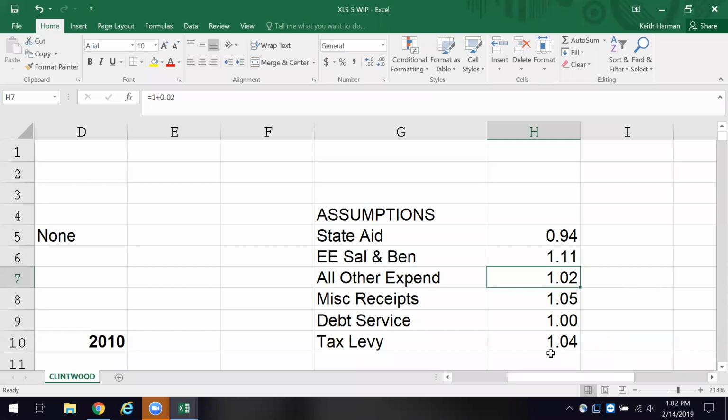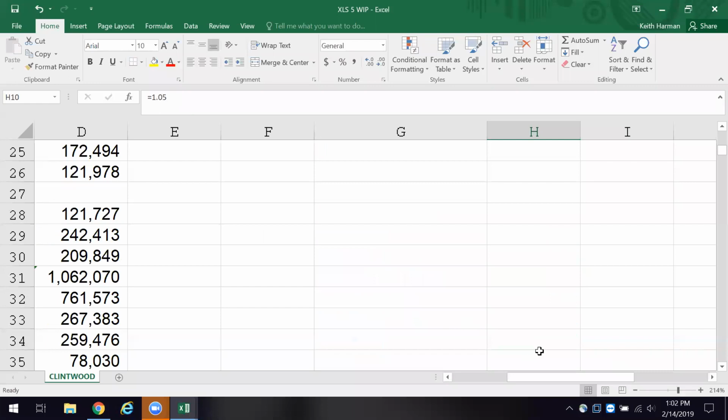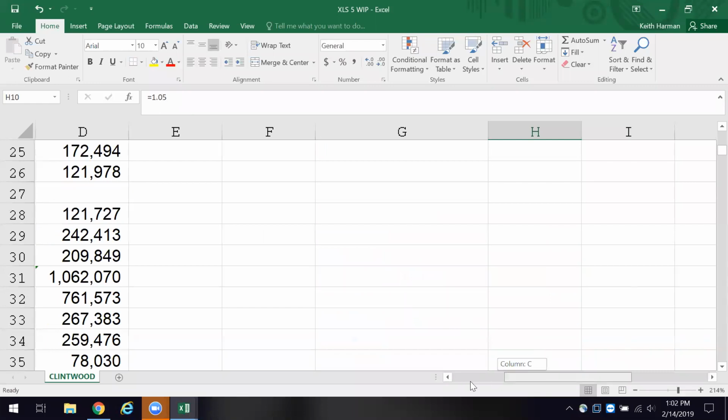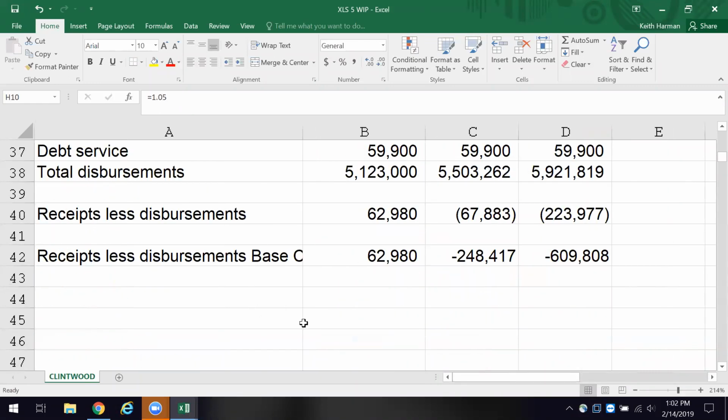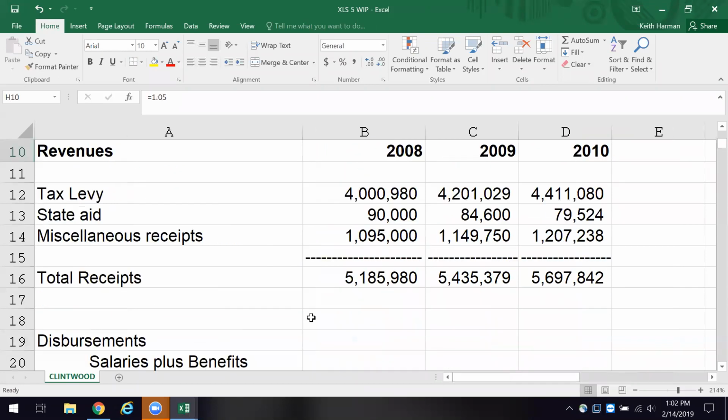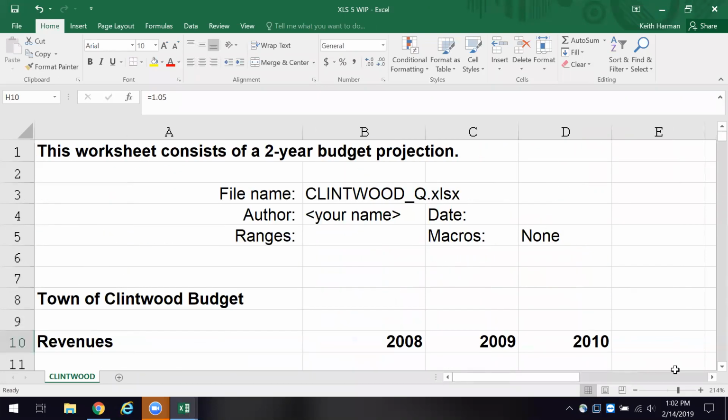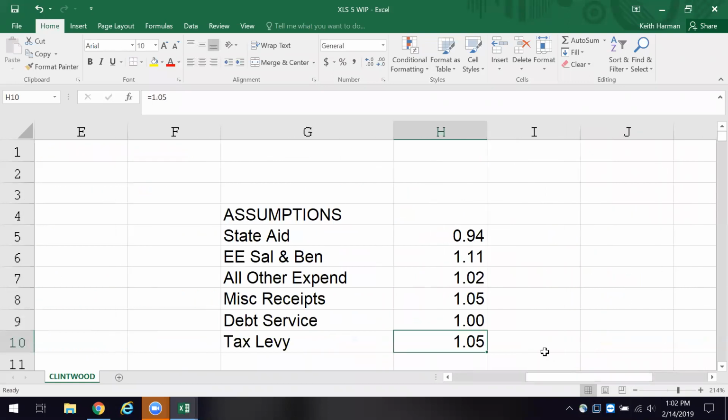Now I'm going to go ahead and say this. Just to be fair, I'm going to add a tax levy, and instead of 4%, I'm going to do a 5% tax levy. So I'm going to make that equals 1.05, and let's see what happens. Now, one of the other things we could do, and we'll pop down here, we're getting close, not too bad, but we've broken our promise and we're going to get voted out of office. So we'll go back to 1.04.